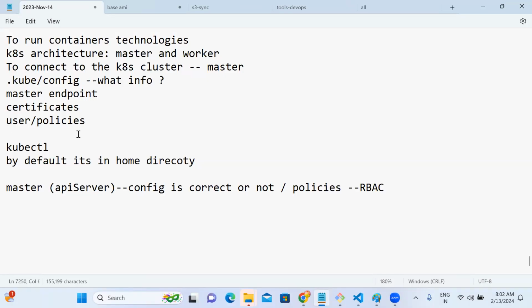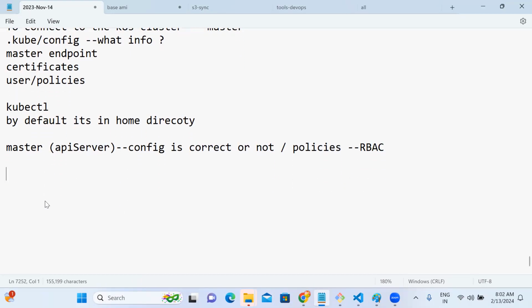Whatever you're doing in IAM, inside Kubernetes you can create another IAM, but that is altogether a new story. I'm just telling you, this is the crucial guy who will validate whether your config is correct or not. So when you join a project, what is the tool you need to install on your laptop to interact with Kubernetes? kubectl. That is a CLI command to interact.